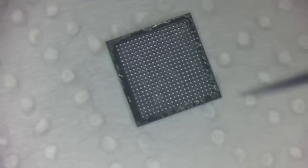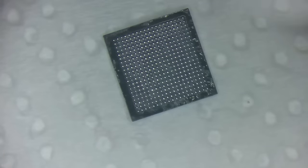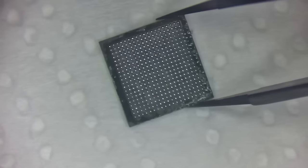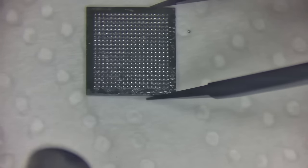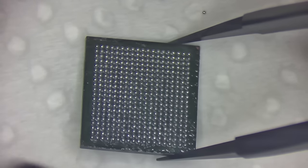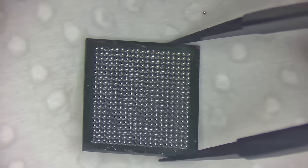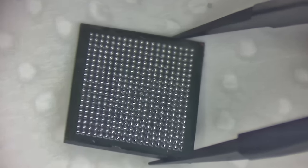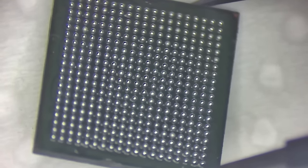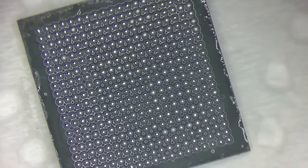All right. So now that I got this cleaned off, we are... Whoop, I missed one. Down here. Get rid of that crap. All right, so now that I got this cleaned off, we are free to float it one more time and make this much better. Okay, so here we go. One more float to make sure everything is adhered and symmetrical. That was a little too fast, but we are good to go. And there you have it. We have beautiful symmetrical balls. And this thing is ready to put on the board, except for the hairs that are on here. Get rid of a couple of little fuzzy things here and there.